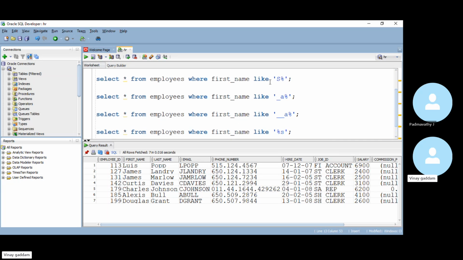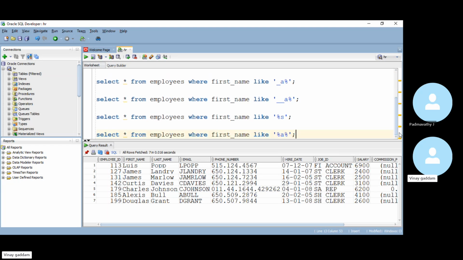When I say S percentage, the starting letter is S and other characters can be anything. And when I say this one, initial characters can be anything and the last character should be s. And when I write the double percentage, I have to fetch employee names whose name should contain letter A irrespective of its position. It may be anywhere.